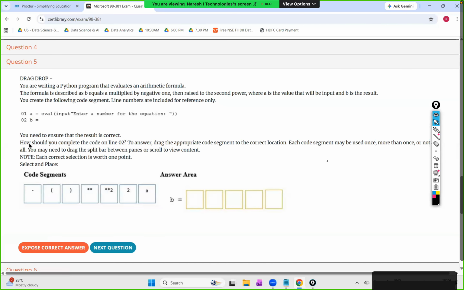Right? Now coming to question number 5. Everyone please answer. You just have to drag and drop. So here, as per the model they have given, it is minus A power 2. The power 2 they have given in a single box, that single box will come here, and minus A. You are doing the whole power 2, right, for the given question.